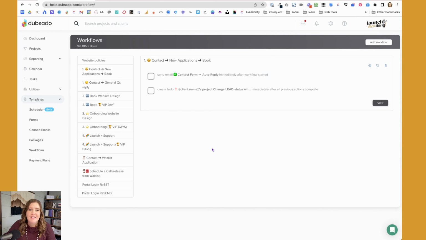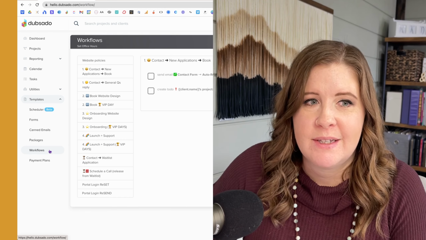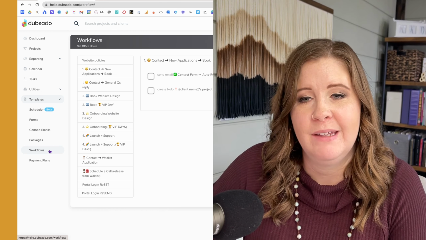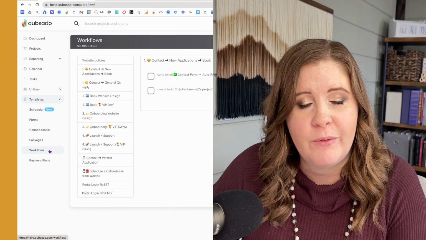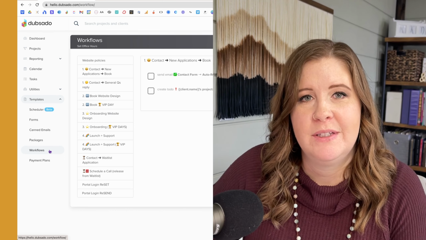And on that note, let's go ahead and take a dive into my tech stack. This is a peek into the back end of my Dubsado account, and specifically in the automations area. And the one thing that I want to point out, I've used Bonsai, 17 Hats, and I have researched but never used Honeybook, so I can't speak to all of the major platforms. Here is my perspective on how to look at the differences between these.